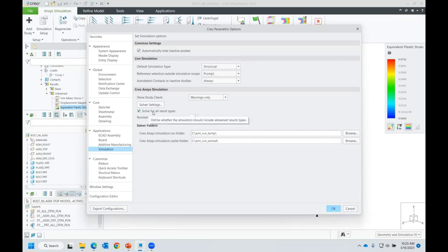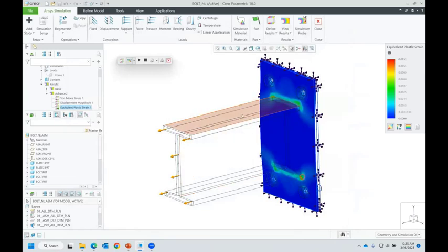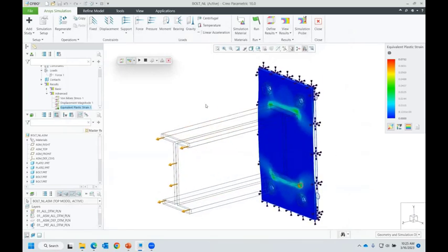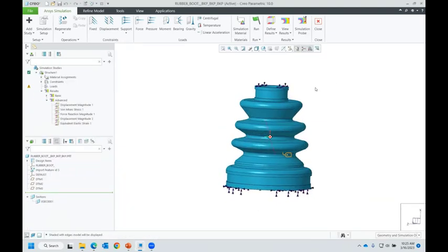If you don't check that box, you're only going to get a subset of all the results that are available. So I choose to turn it on. By default, it's off because we want to conserve resources for customers, but turn it on if you want to. I recommend it. Okay, so that's an example of nonlinear materials. I think I have one more example of that over here, this little boot example.